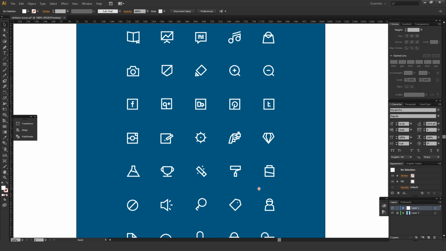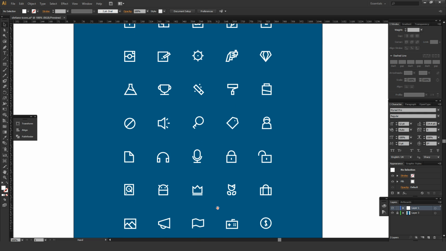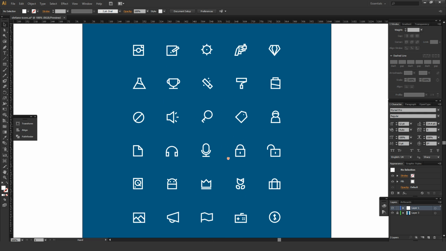And with this many different file formats included, hopefully there's something in there that will work for whatever program you're working inside. So if this pack looks like something you might want to use or have use of, definitely check it out.